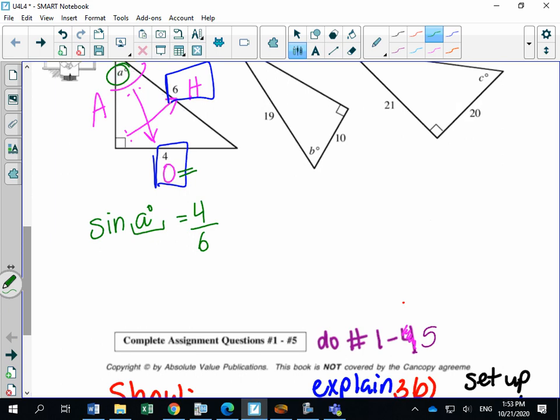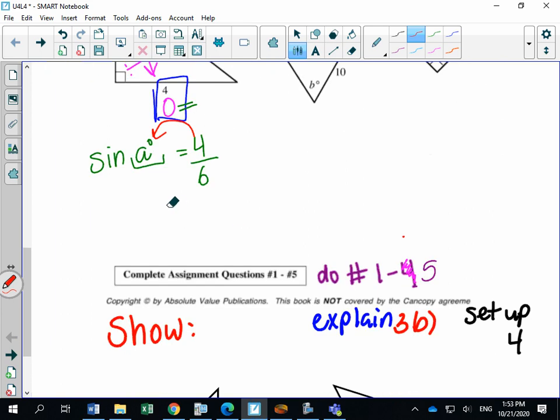Then you say to yourself, okay, we're finding an angle. So I need to see this next step for a mark. This would be a 3-mark question. 1 mark for setting up this. You don't have to draw that arrow like I always do, but you can. Your second mark would be for saying inverse sine of the ratio, which is always going to be your second mark for these questions.